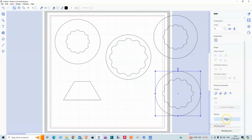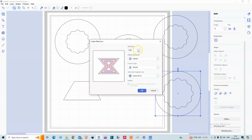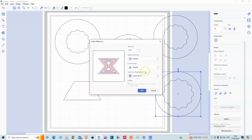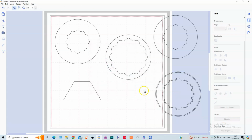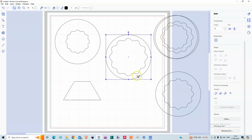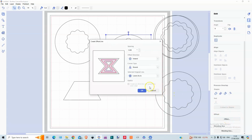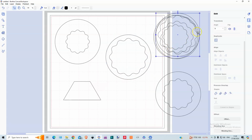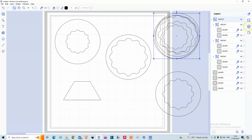I think an 08 is nice. If you want it a bit more, you can always change that to 12, which is the next one up. I'll show you what that looks like. It gives you a bit more white, but I do like it to be quite small, so I'm going to leave it as 08. There's our other inner, and then this one, I don't know if it will work on an 08. We'll try it because it's quite narrow. Oh no, that's perfect. There we go. So they're my mats. I'm going to group them and hide them while we carry on working with everything else.